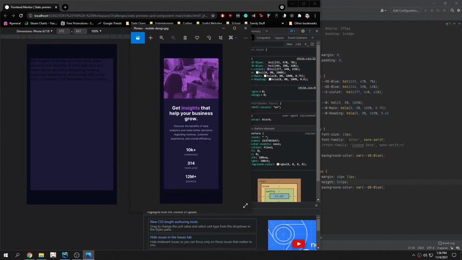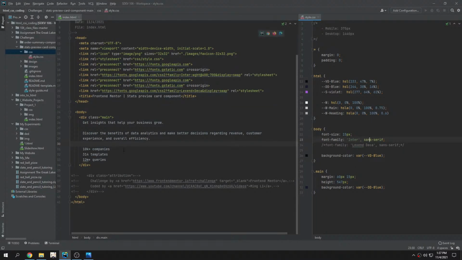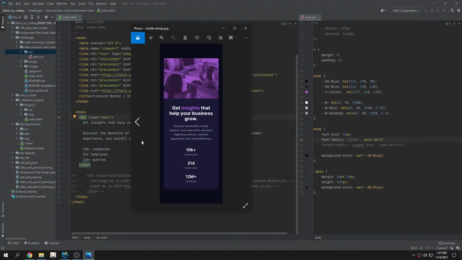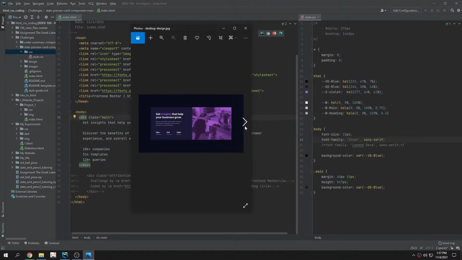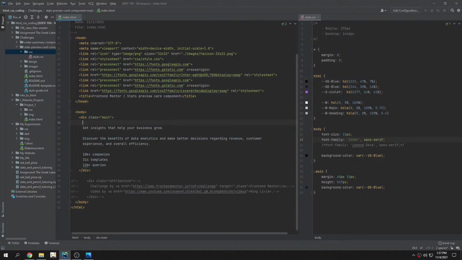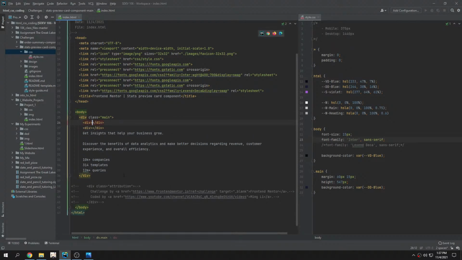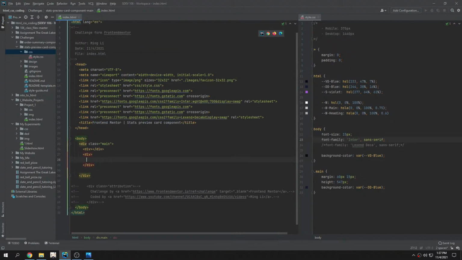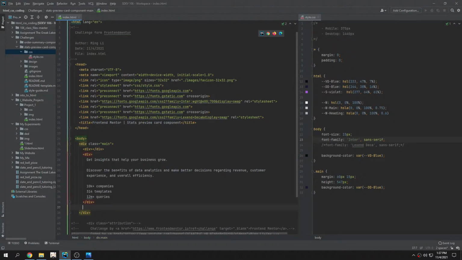Yeah, good. Before that, we will need to make an image, and seeing how the desktop version is like this, I am going to make two divs inside. If you guys are using WebStorm, it will be div times 2, and then you just press tab, and it will generate two divs for you, which is really nice, quite useful, very useful actually.